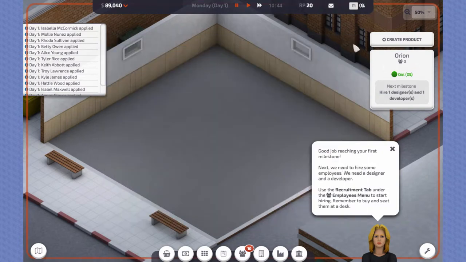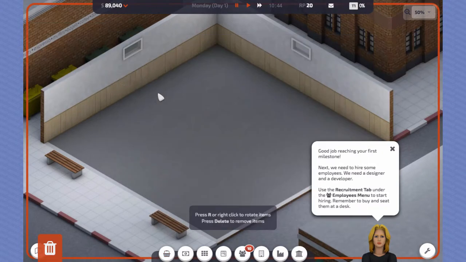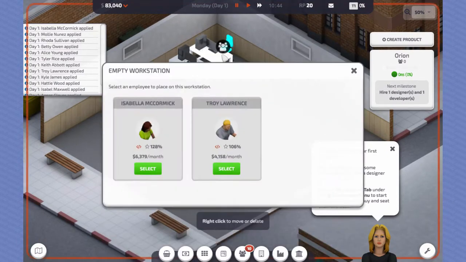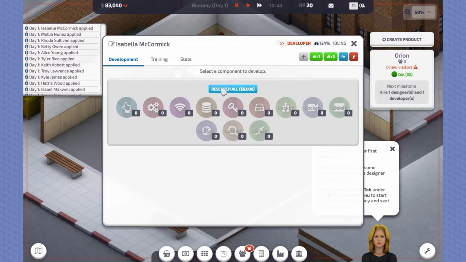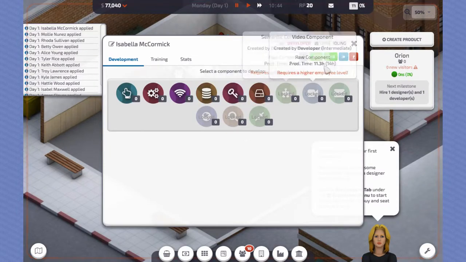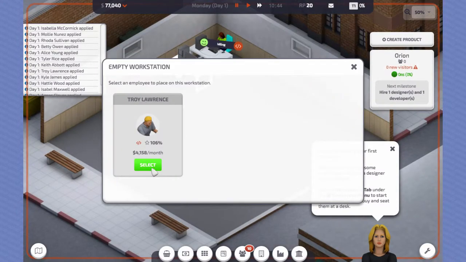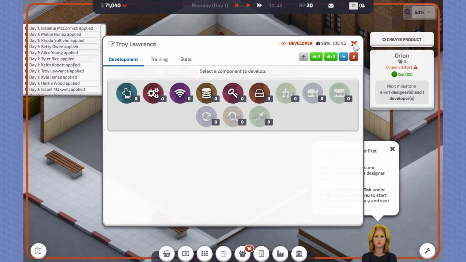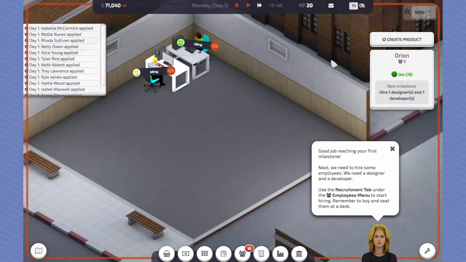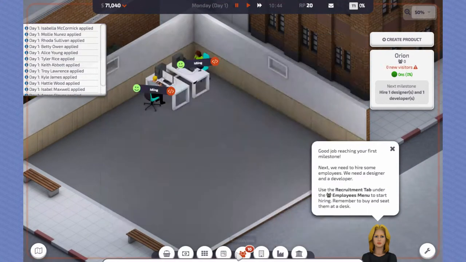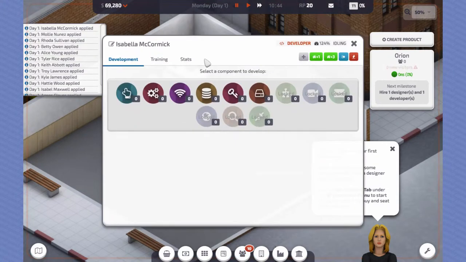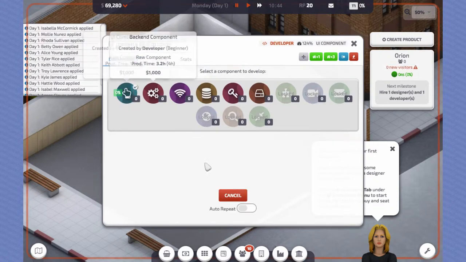So I've got two developers right now. I think that's all I'm gonna need. Okay, the desks and stuff are still the same, so let's chuck some desks down. Ooh, we can research all for $6,000. Okay, I'm down. Cool. It's a bit of an investment, but honestly, I'd rather be able to do that. Hire one designer and one developer. Cool. So let's get some developers in as well. Or designers, sorry.